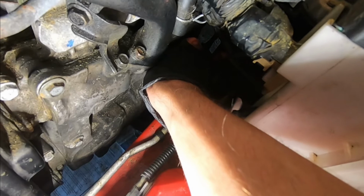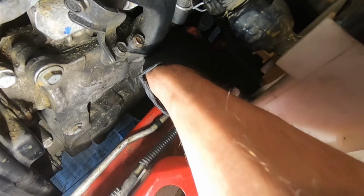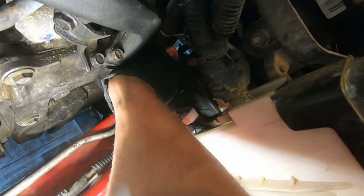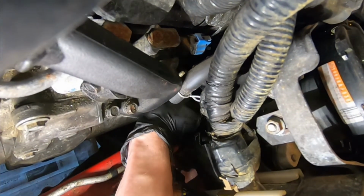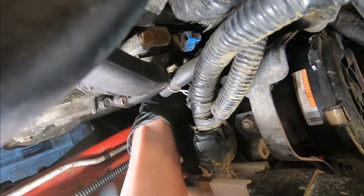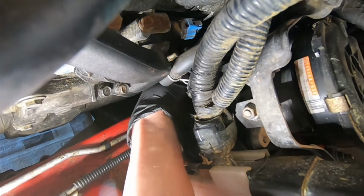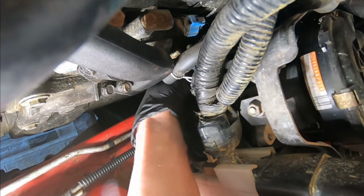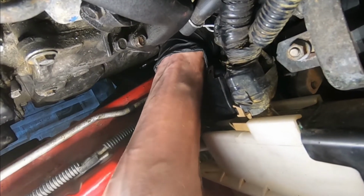Beautiful. So now the other tricky bolt is gonna be that top right corner. So again, we're going to use a flex head gear wrench. I think it cracked it. And that guy is just really buried in there with that air pump and all those wire harnesses. Unfortunately, they didn't make it that easy to get this stuff out of the way. And you can unthread it by hand.